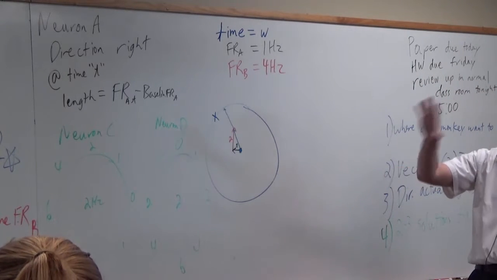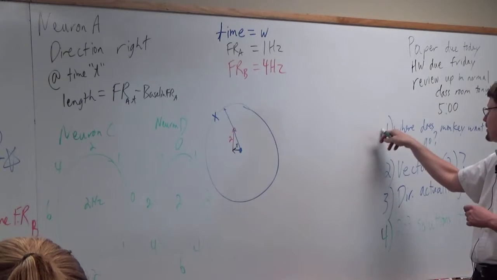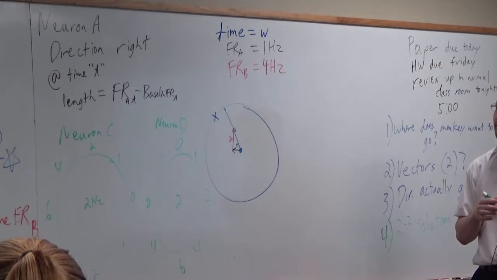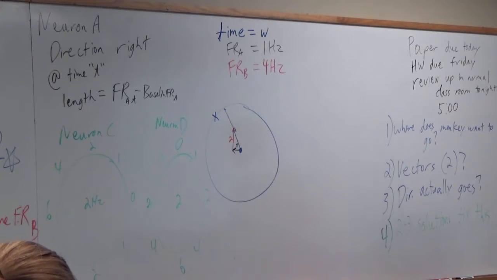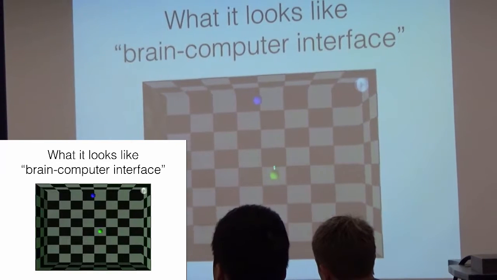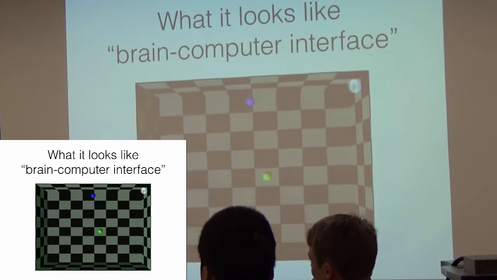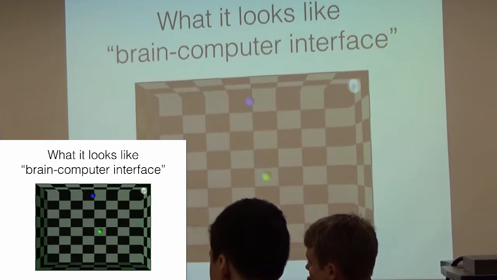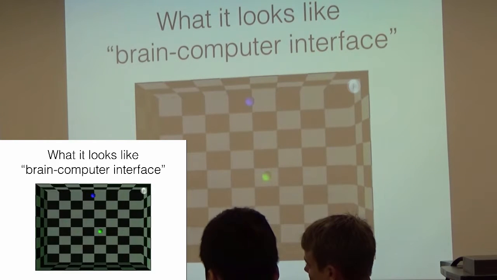But let's say we don't do that. We're just stuck with A and B. Just from looking at it, without doing any math, we knew where the monkey wanted to go. But we want to build a computer that can figure out where the monkey wants to go. And if we back up here, sometimes the target is directly above in one of these 8 cardinal directions, but sometimes our target is actually off at an angle. So we're going to want something that allows us continuous control of this cursor so that the monkey can move in any direction.